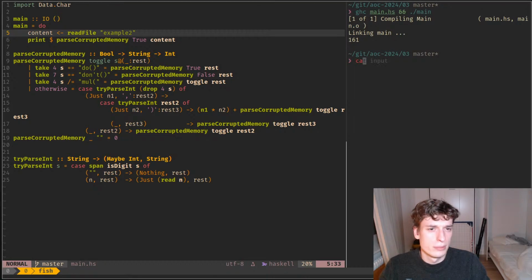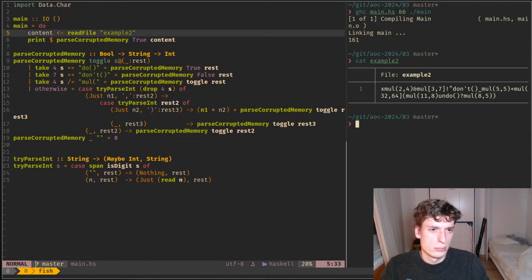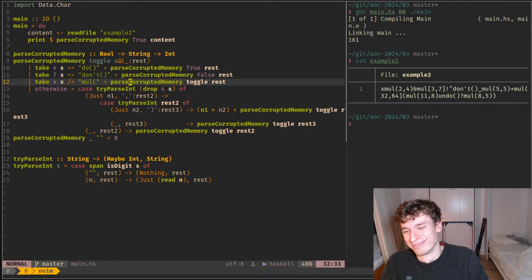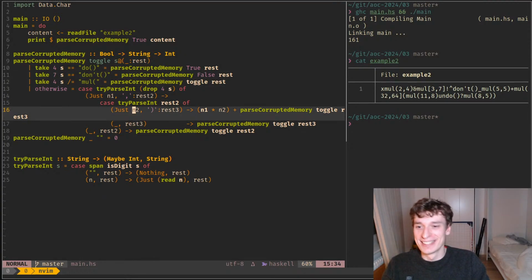Am I... What's happening? You don't handle toggle's value. You just parse it and pass false and do nothing with it. Oh! Thank you for reminding me that I'm stupid. Right.